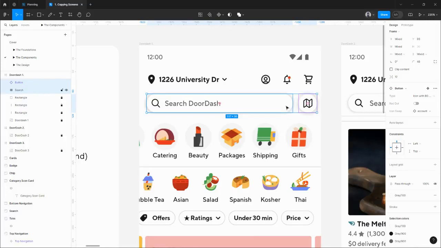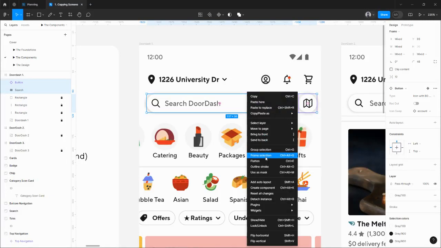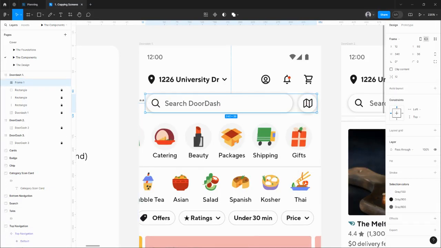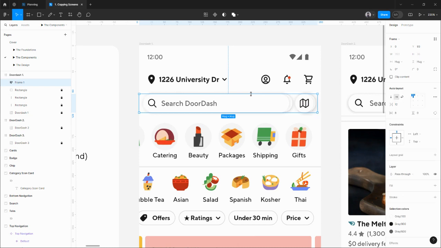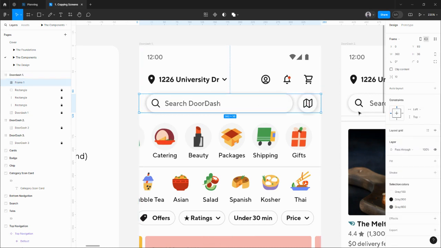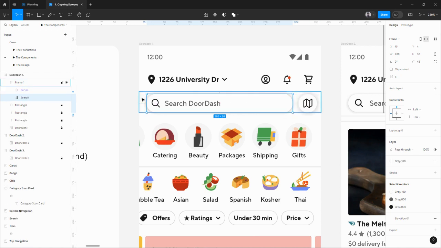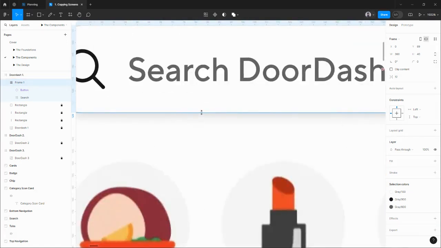12 spacing. I am going to add frame around it. I'm going to expand it like this. Add some auto layout. No, I shouldn't add again. Auto layout is not wrong. It's just I don't want to cause any confusion for this tutorial.